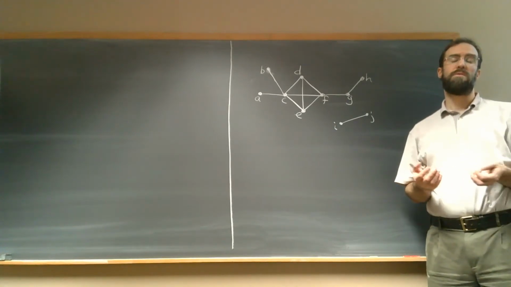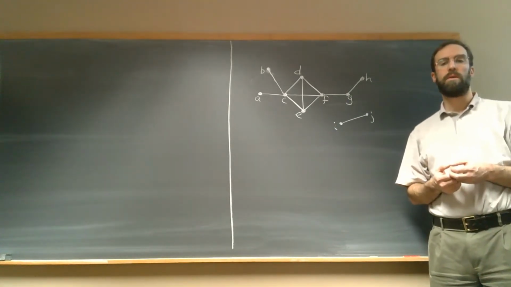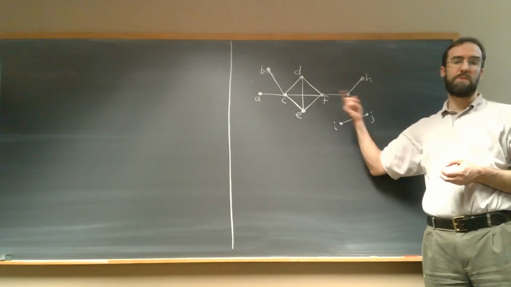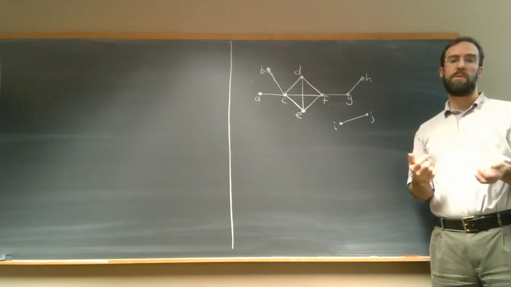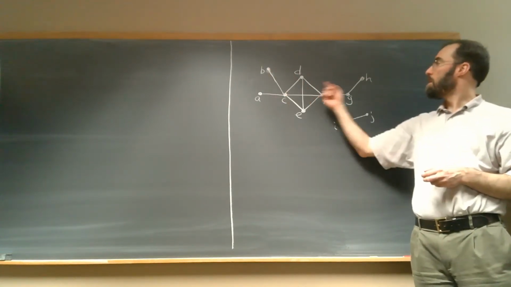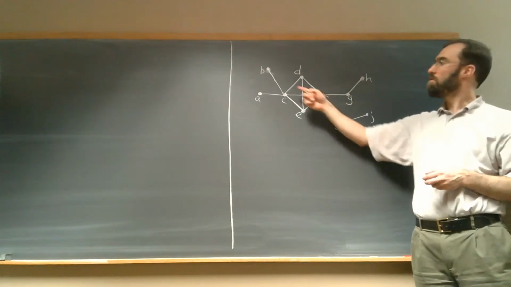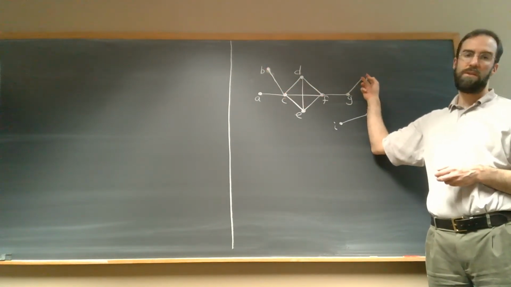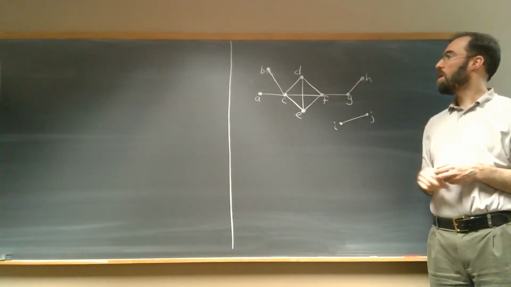So when we have a graph, one of the fundamental things we can think about is ways to get from one vertex to another vertex by following edges. Informally, we call this a path. For example, if I start at B, I could get to H by following edges, so I could go from B to C to F to G to H. And we call that a path in the graph from B to H.